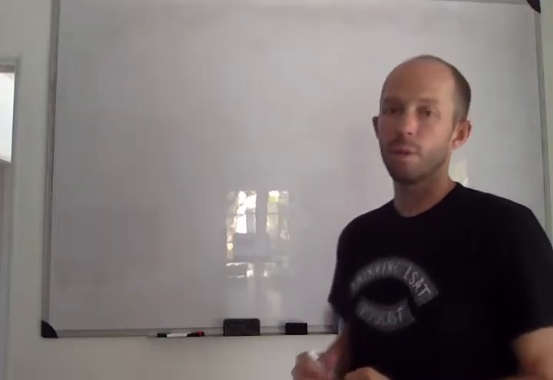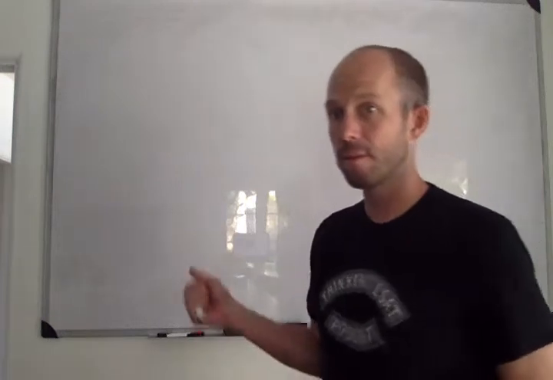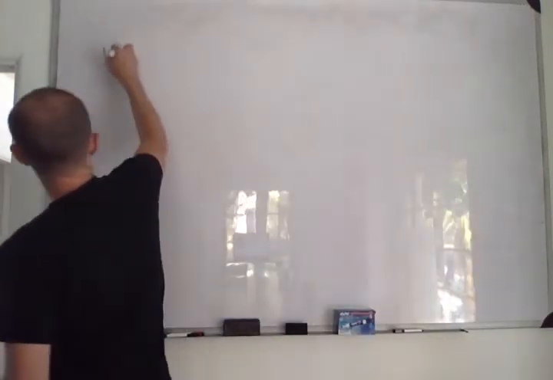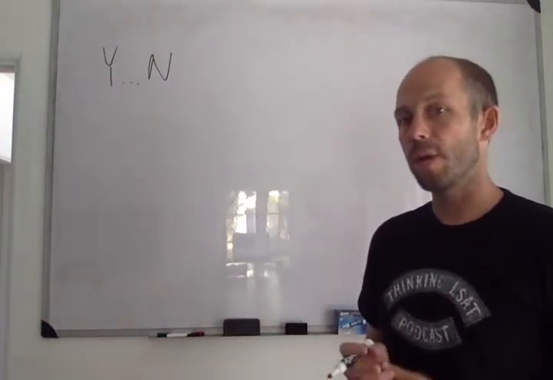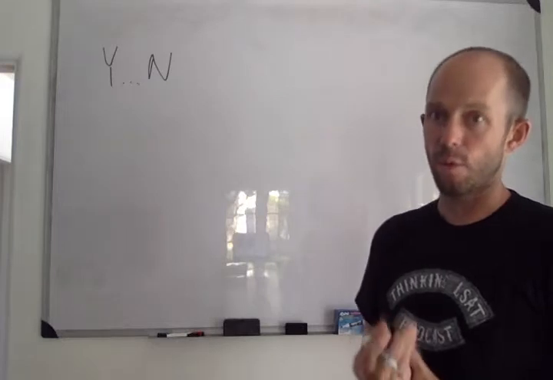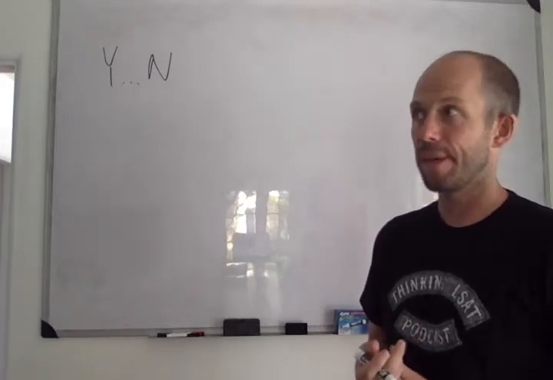So I'm going to start with a couple of rules. Let's say that they give me a rule y before n. So y before n looks like this. And then let's say they give me another rule that says r must go immediately before y. By itself, that rule looks like this.